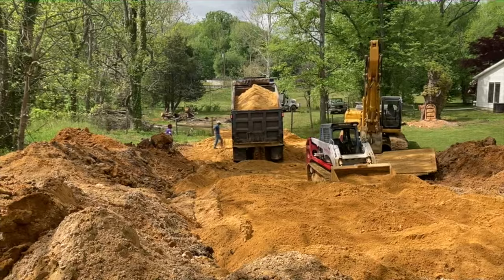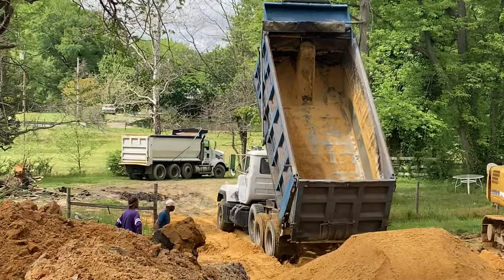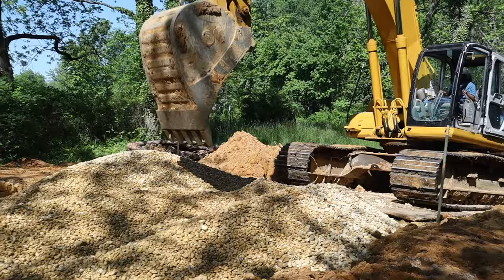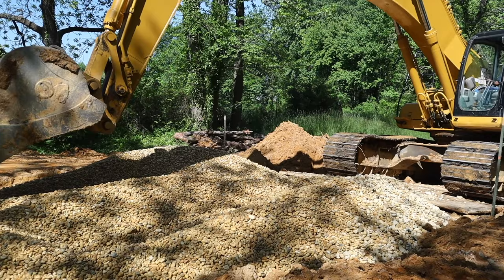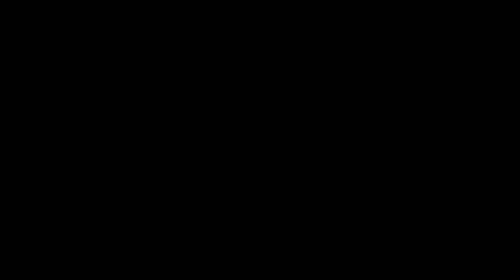After the bed was dug, he had to wait for the county inspector to come out and make sure it was deep enough and wide enough — no problems there. They gave the green light to backfill it with sand. There's a particular sand that has to be used, and he brought in about 18 to 20 triaxles of sand — you can imagine filling a 20 by 40 foot hole nine feet deep with sand. On top of that sand goes 18 inches of stone, and that is the initial area where liquids leach into the bed. The stone they use is pretty big and round, which lets liquid leach through into the sand.